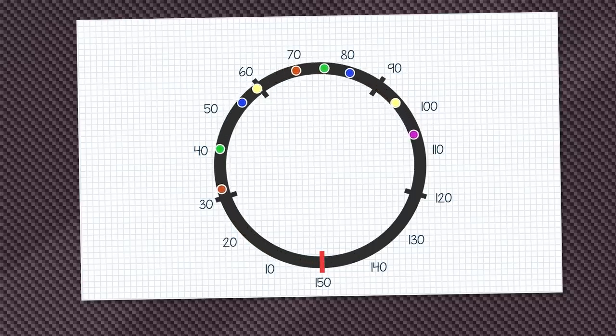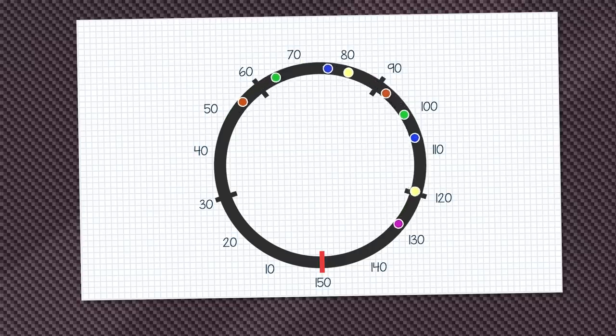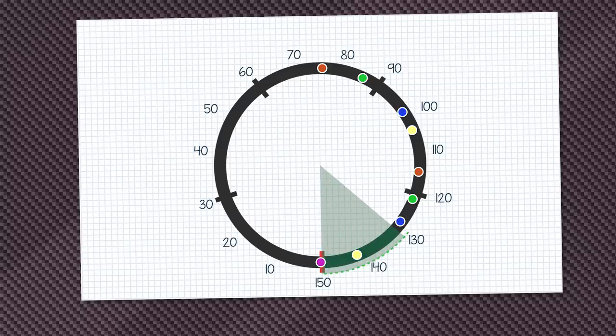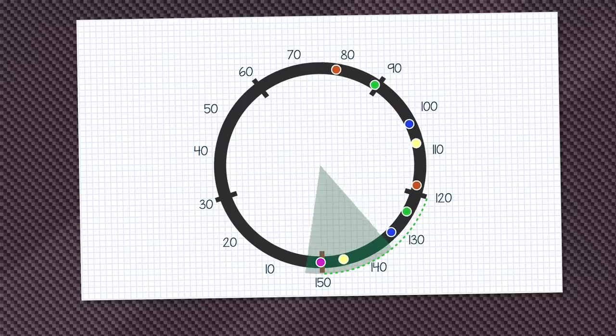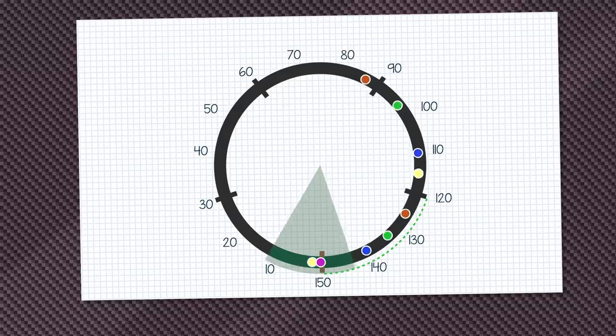Well, a pit stop still takes the same amount of time. It still takes you 20 seconds in this model. And 20 seconds is a much smaller proportion of the lap than it was at full speed. So now, only this one car will pass the pink car under reduced speeds. If the pink car is in roughly the right window to stop, then it pays to go for it.